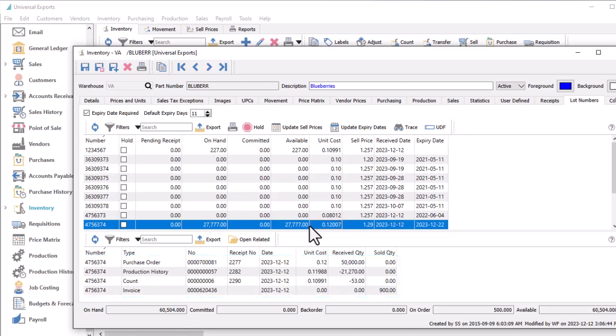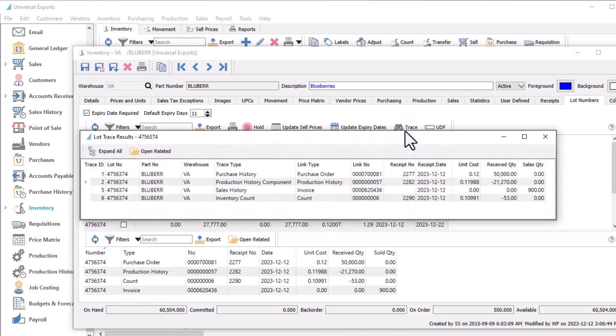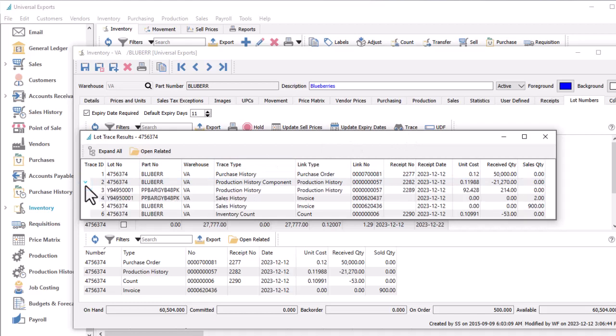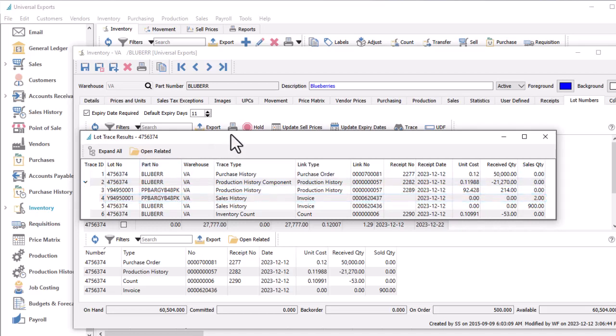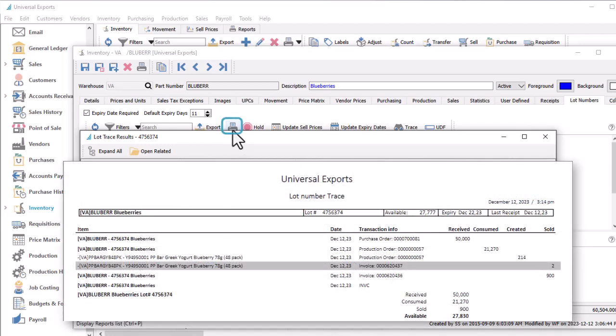This transaction list is also available for a single highlighted lot from the Trace button. This screen not only lists transactions, but also allows you to expand production history components to show the manufactured inventory where this item was used, and the transactions for these, such as sales or transfers. The lot tracing report can be used to print the same results of this tracing screen.